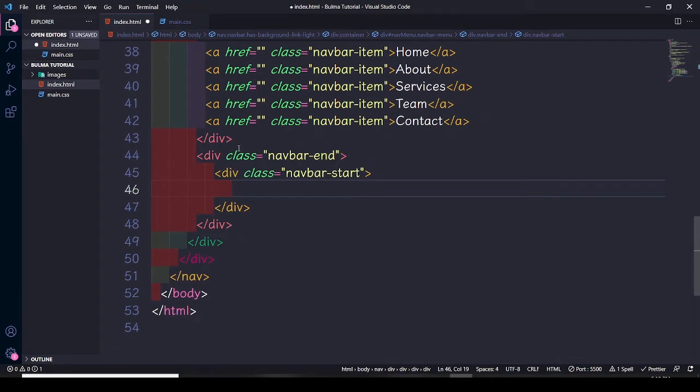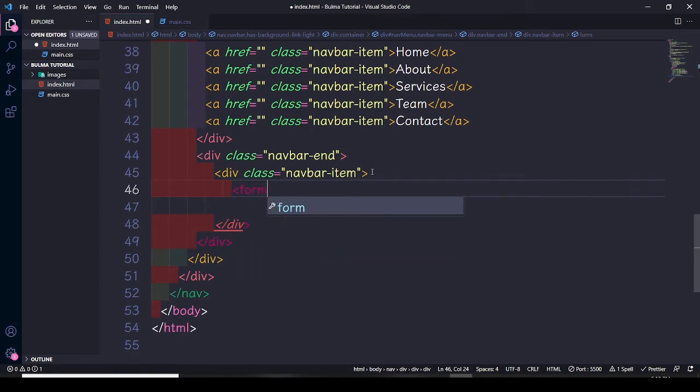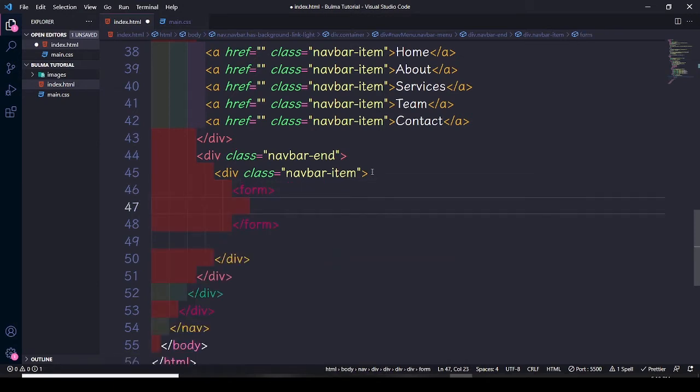Sorry, not navbar-start, it should be navbar-item. It shouldn't be start, my apologies. Then within this, let's create a form, and this is for the search bar. So for this, let's have another div, assigning it a class.